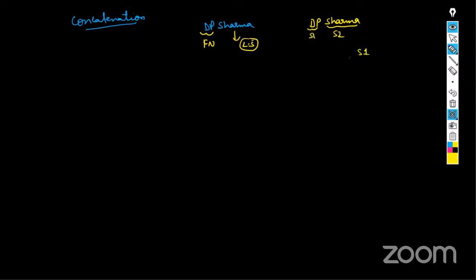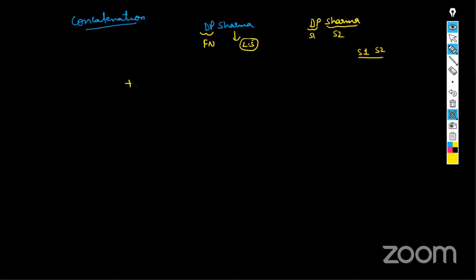I have written the first string S1, then left one white space, then written another string. So writing strings one after another, maybe with a space or without a space. I will show you what it means to have a space or no space. The idea is just writing two, three, or four strings beside one another. This operation is called the concatenation operation. And you will be surprised, the operator used for concatenation is plus, guys.